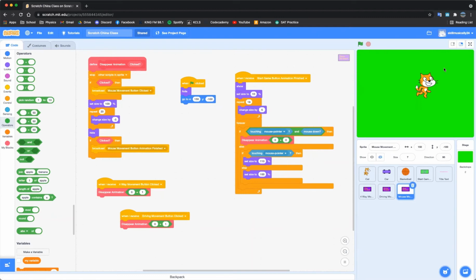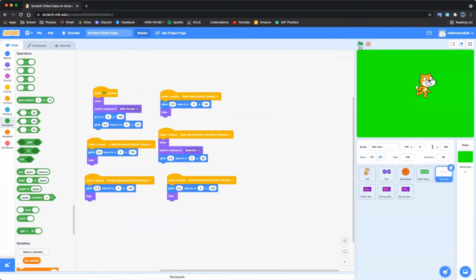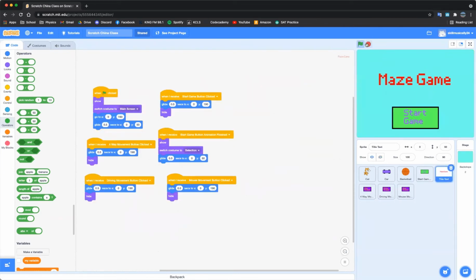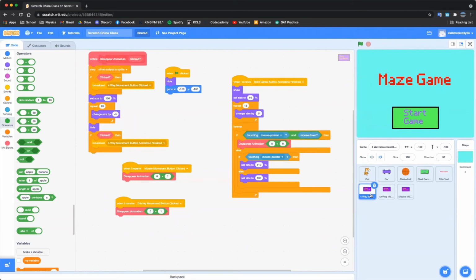Okay, so now what we're going to do is start making a little maze game for us to test our different gaming skills on, also to be more creative in this course. So we have these different buttons, and as you can see from here, the name of this game is Maze Game. So our players who want to play our game, they want to see a maze.